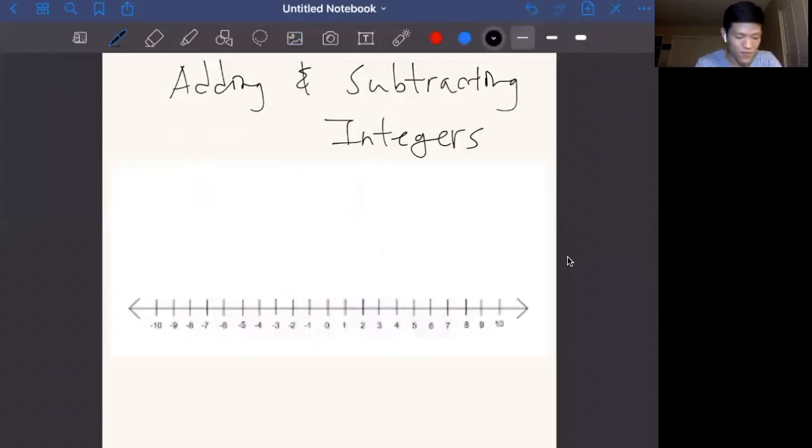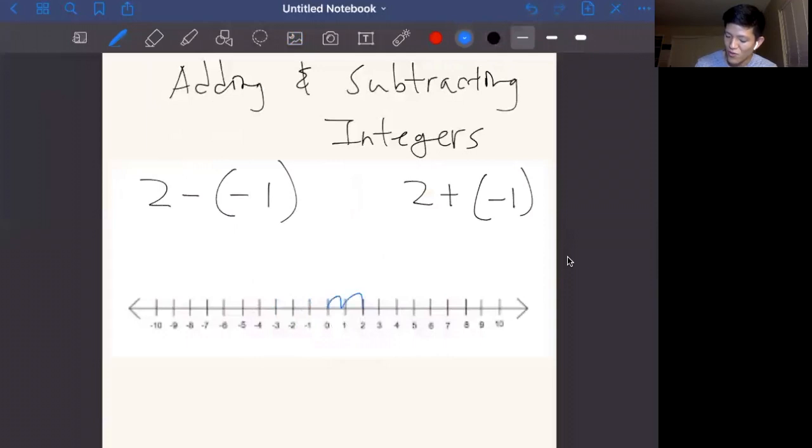But there's a tricky one. If we have 2 minus negative 1, how do we do this one? Before, when we had 2 plus negative 1, for example, we went 2, right? And then we added negative 1, which we go backward, and we ended up at 1. But this one is a little different. It's a negative 1, right? Well, from 0, we still go twice to the right because it's a positive 2. We end at 2, right? And instead of adding, we're subtracting a negative number.